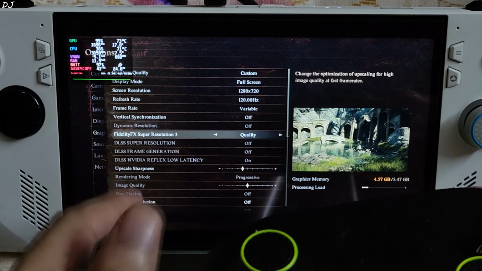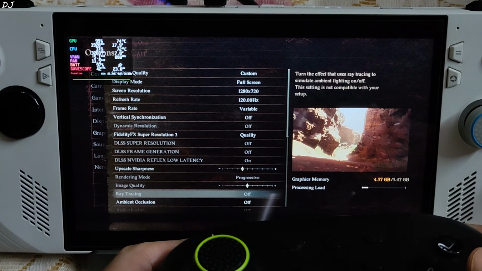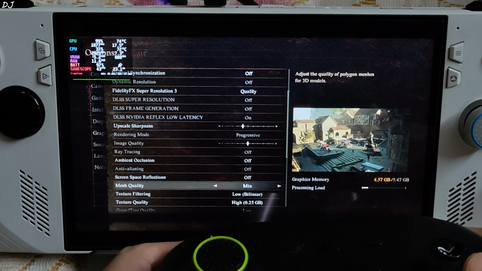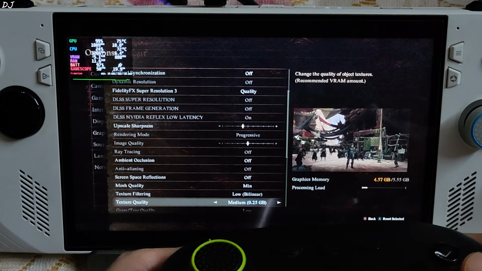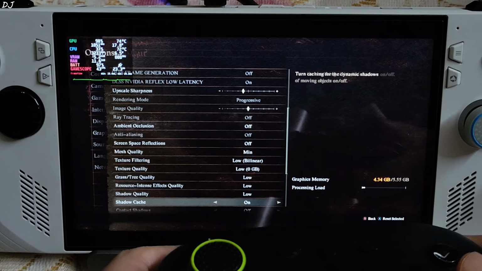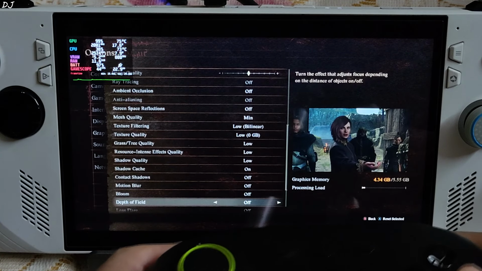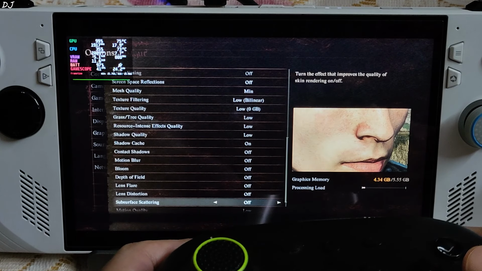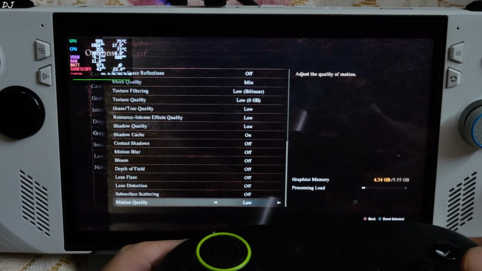Strange. Using FSR 3's quality preset. Effects disabled. Everything set to low. Shadow cache setting enabled, helps in improving the performance. Motion blur disabled. That's it.